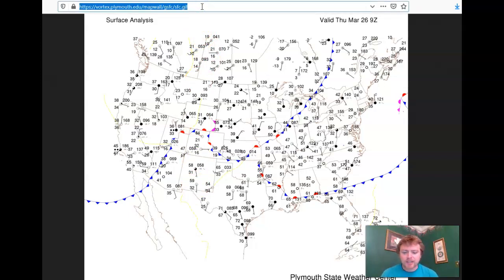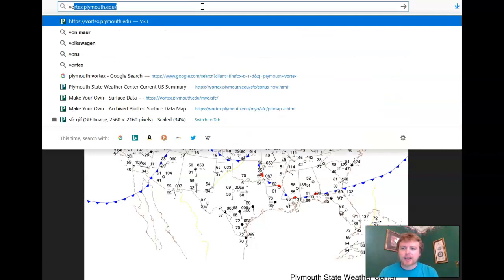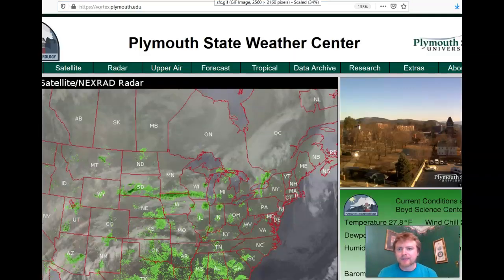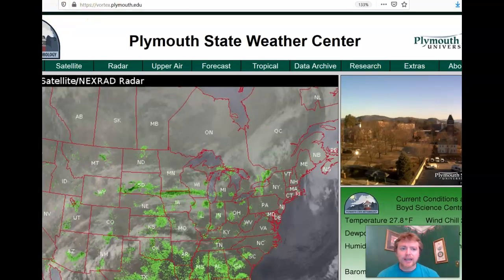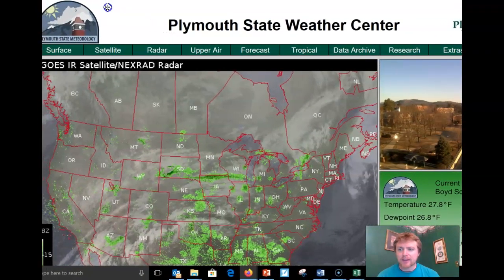So the first thing I want to show you is the website that I use for a lot of these maps. That website, and I'll link that to you as well, is vortex.plymouth.edu. When we go there, this is our Plymouth State Weather Center, and within that we can look at a lot of different things.